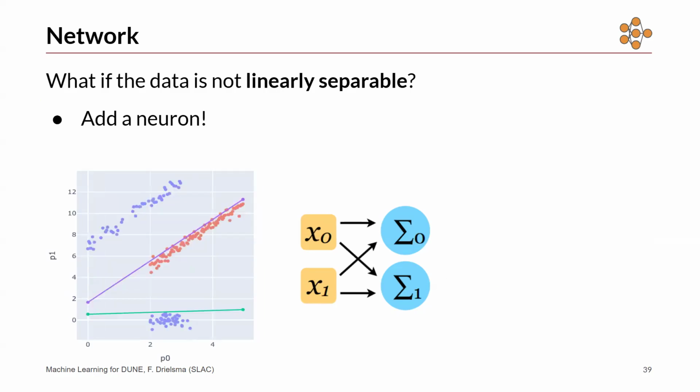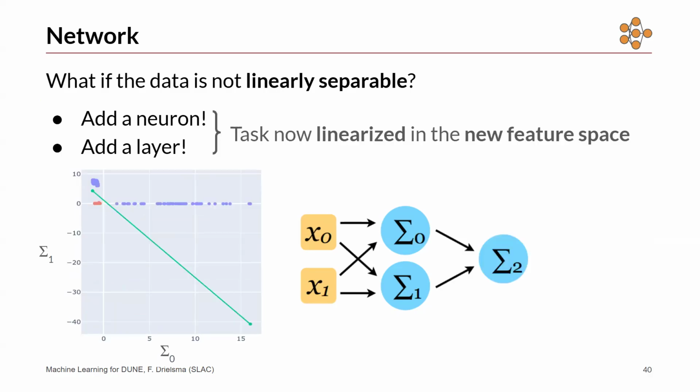So here you can see that the axes changed. I had P0 and P1, which are these two inputs before. And now I have sigma 0 and sigma 1. And you can see in this new space, where I've transformed the input, these two populations are actually separable, which is what you want, right? And so you can put that through a third neuron, which is now in a second layer, and you can create a linear boundary which will separate these two populations perfectly in that new space.